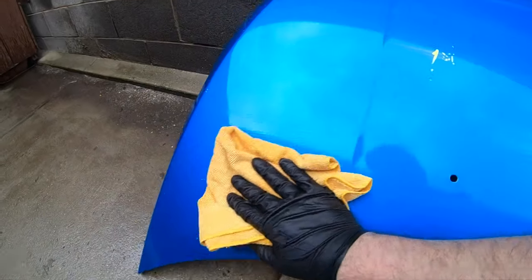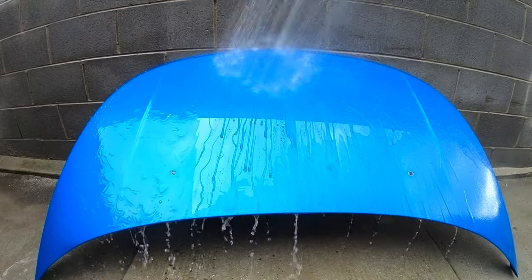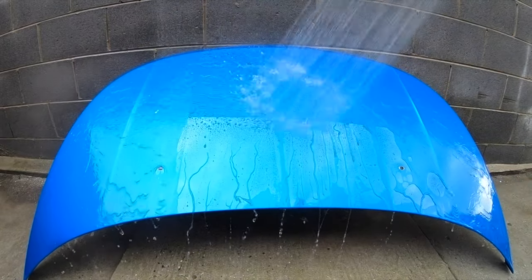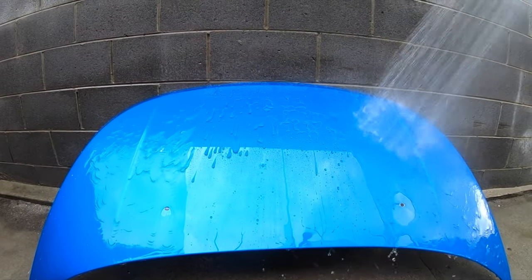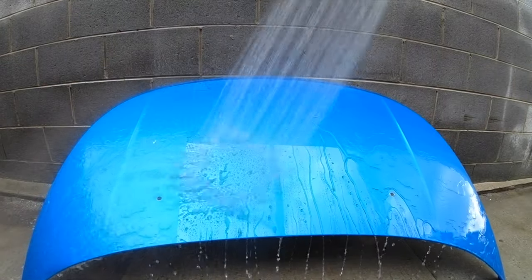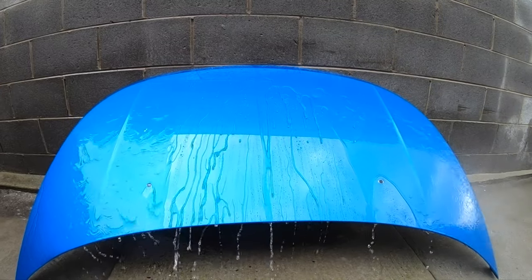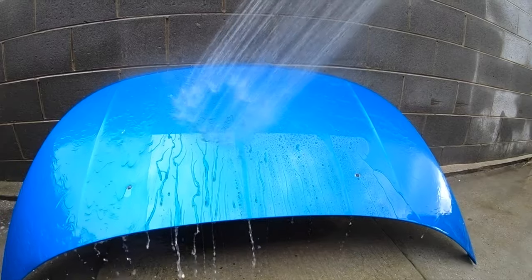Now onto my personal thoughts and opinions. There seems to be a flavor-of-the-month thing happening more and more with detailing products, largely based on marketing and influencers' hyped-up opinions rather than how these products actually perform compared to what's already out there. Without some sort of reference point, it's extremely difficult to gauge any substantial or valuable information — all you can really do is give your opinion. When someone says this is the most hydrophobic sealant they've ever used, it brings up the question of what have they used in the past? Some of these claims just don't make sense when you actually properly test the products, and without being fair, thorough, and impartial in that testing, you can't truly evaluate any new detailing product accurately.